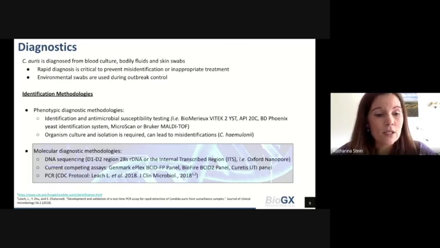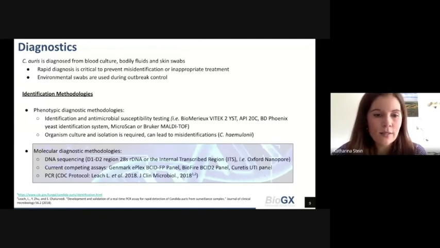There are, I guess, 2 different identification methods that are currently available. There are the phenotypic methods that identify and check the antimicrobial susceptibility patterns of the organism. For example, the bioMérieux Vitek platform is being used, or the Bruker MALDI-TOF. The drawback with these systems is that the organism still needs to be cultured and isolated, and a pure isolated culture is needed. So this is time consuming.